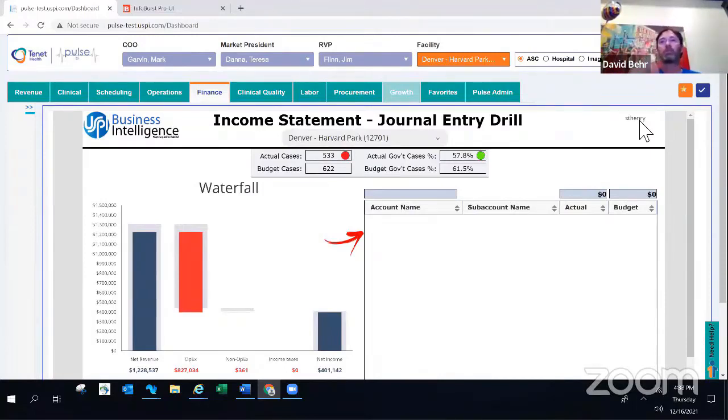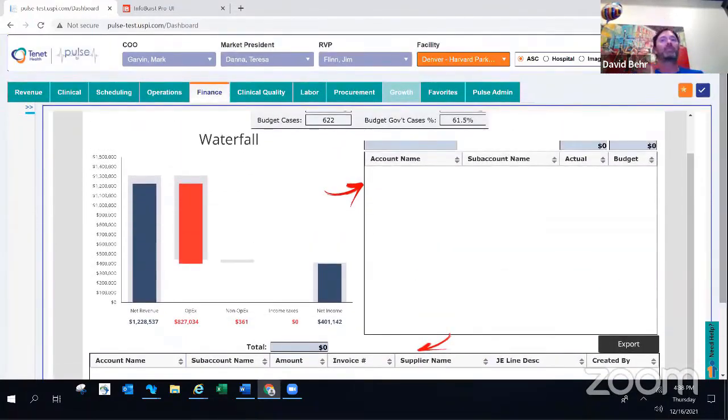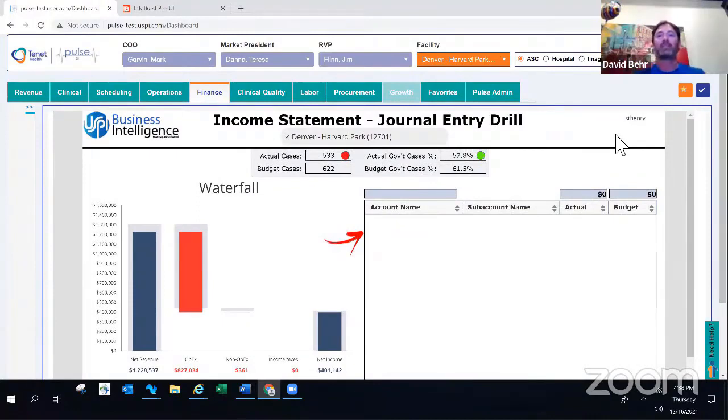And then as we're running queries now against that cache data set that we built that came from the Webby report, it's directly filtering all the data in this dashboard for just Denver Harvard Park. So now I can only see data for this facility. As an administrator or as a facility employee, I'm looking at the same dashboard that corporate people are looking at, but it's automatically filtered before it even opens. It's filtering the data, so I don't even see anything or do anything.